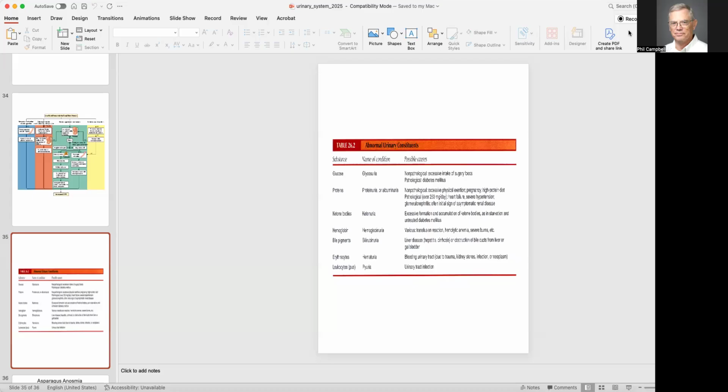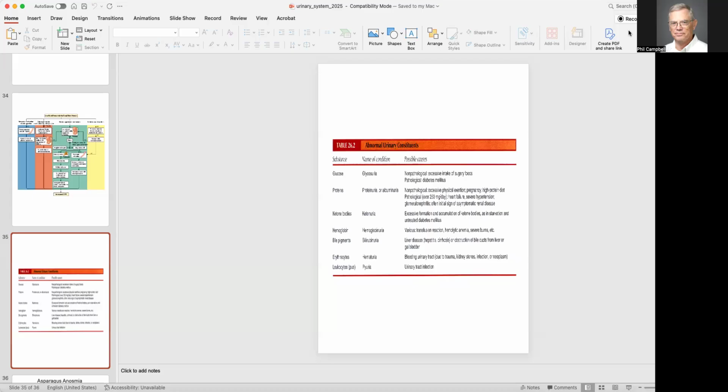Next is ketone bodies. That is also a sign of diabetes. Now, because you can't use glucose as energy because you don't have any insulin, what happens is you have to catabolize your other body structures in order to provide that energy. And as you do that, i.e. proteins, one of the metabolic waste products are ketone bodies. They're associated with acetone smell. If you've ever smelled acetone, that's what ketone bodies smell like.